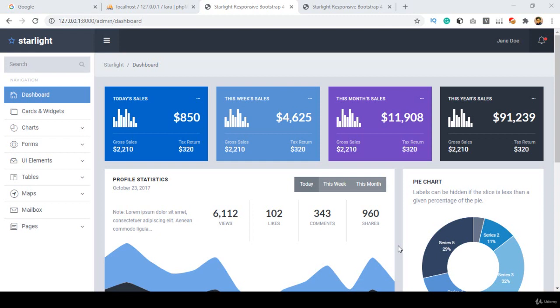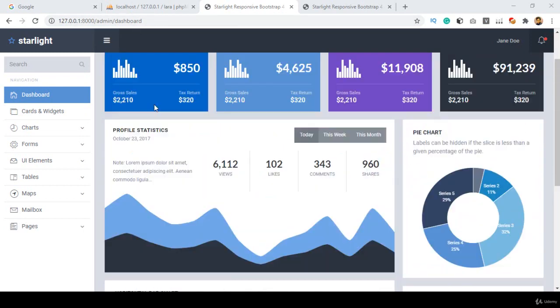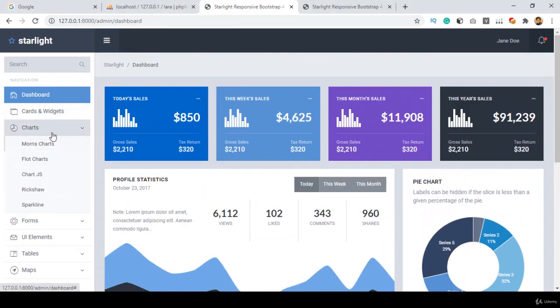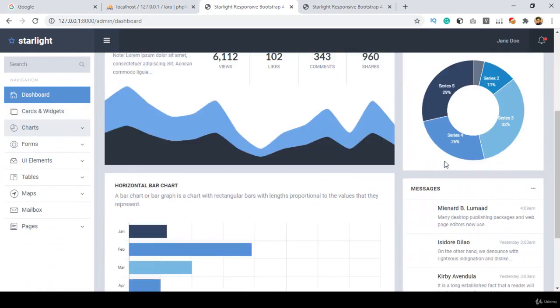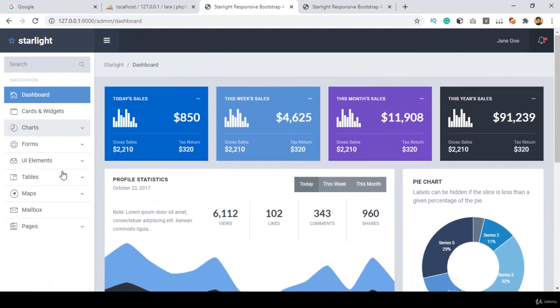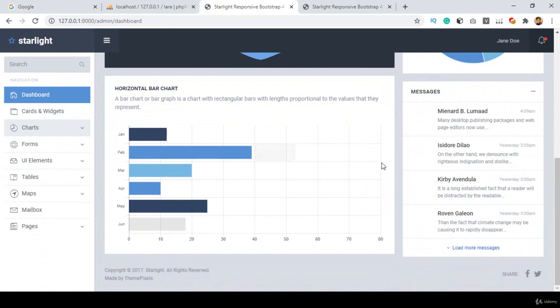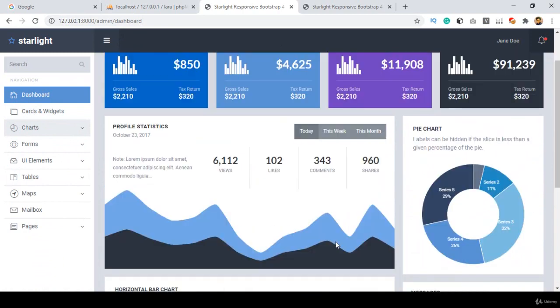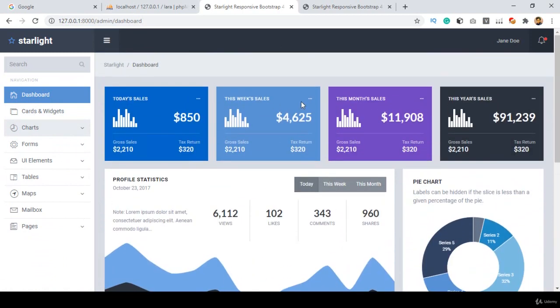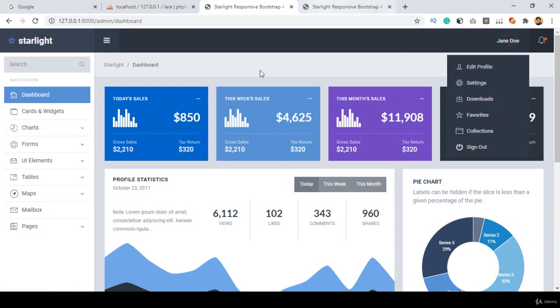Hello friend, welcome back. In our previous video we successfully customized our admin dashboard, right? So right now that is our admin dashboard. Here I loaded one of the admin dashboard themes, and that is our sidebar, header, main part, and our footer. Everything is great. Now I want to complete the sign out portion for the admin.